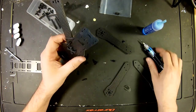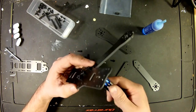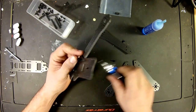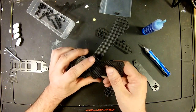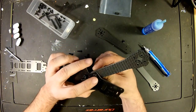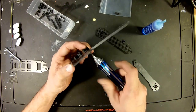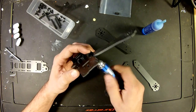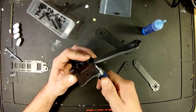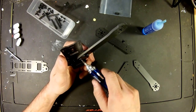Hey, look, there's a mistake. Make sure your connection is lined up with the second screw hole before you tighten it down, or you get to take it apart like I just did. So slide your screw in there, tighten this one down. Now we can tighten it down since we actually got them all in place.